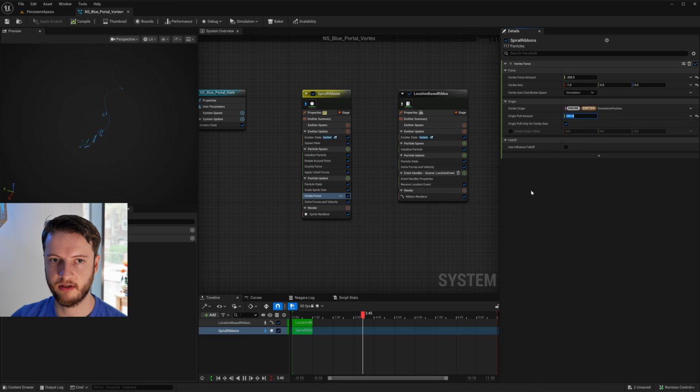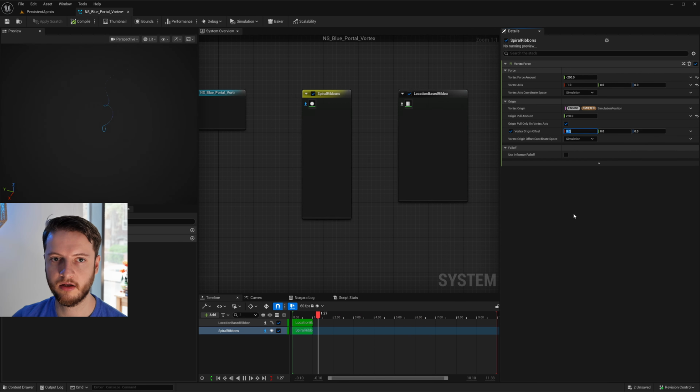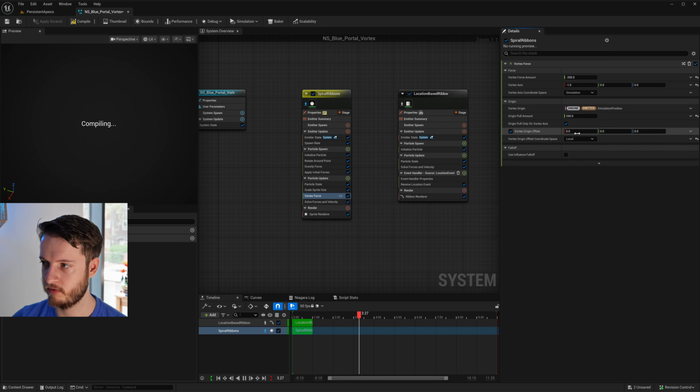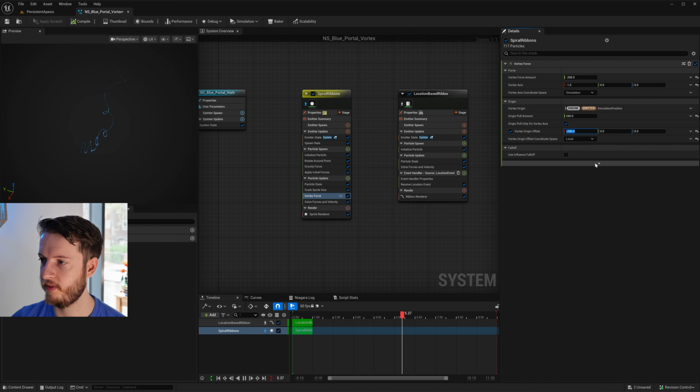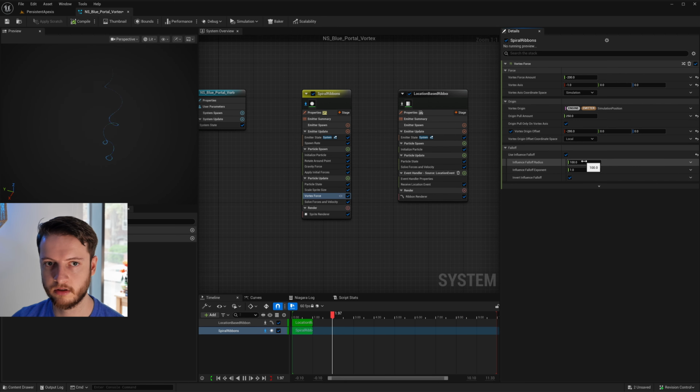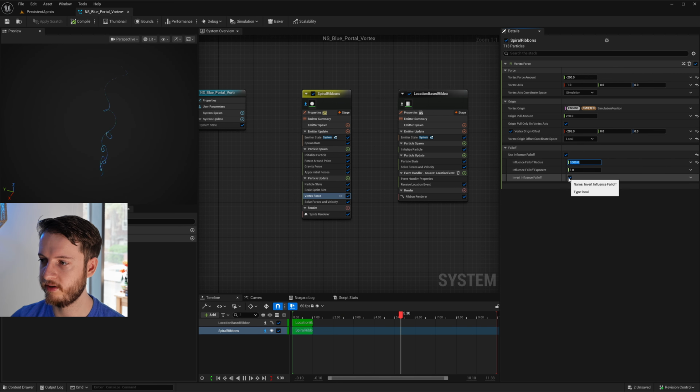We'll leave that as it is, and then vortex origin offset we'll say is local, and we'll say -295, and I'll leave that to 0 and 0, and then use influence falloff yes, and I'll say 1000 instead of 100, and I'll keep that to 1, and invert influence falloff I'll tick off.